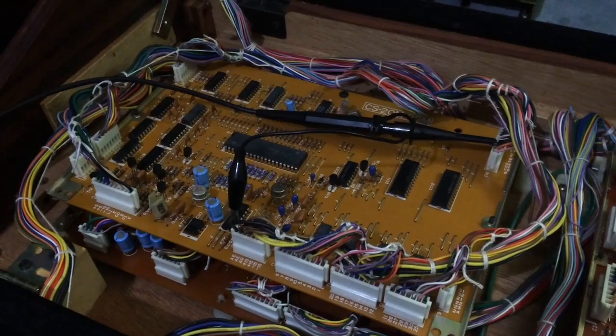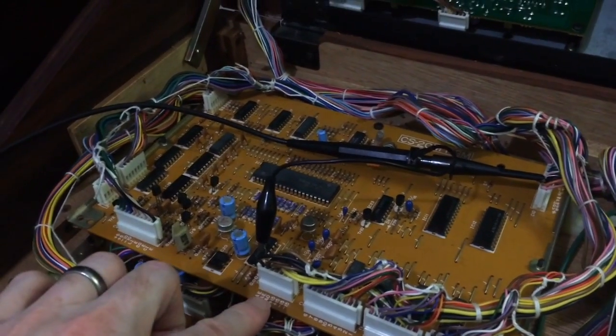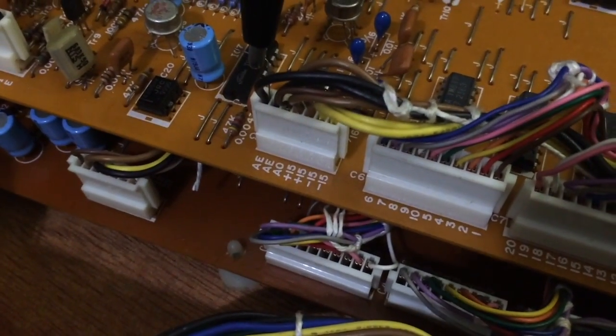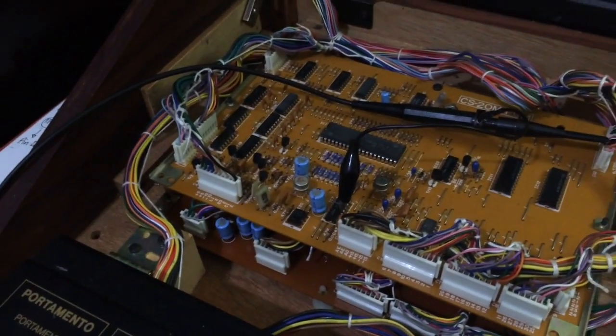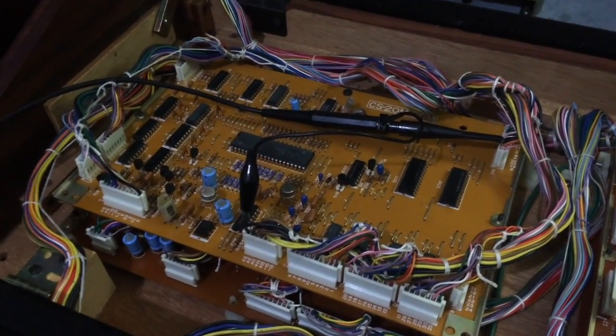Okay, so the power's on, and the first thing I've done is check the power supply, and I've used this connector and this connector. You can see printed on the circuit board, it has all the voltages written there, so plus 15, minus 15, and on this one we've got plus 5, minus 10. All I've done is put my probe in the top of those plugs and check for the voltages, and they're all present, which is good.